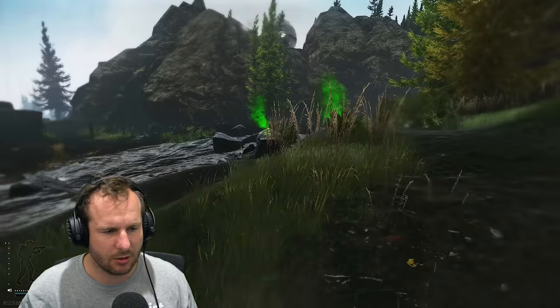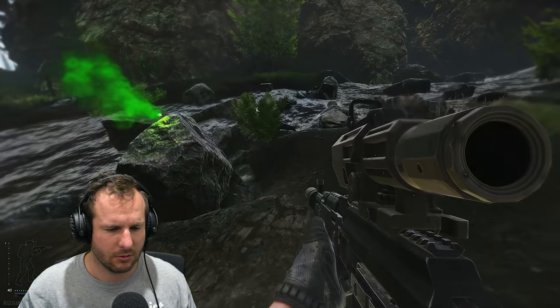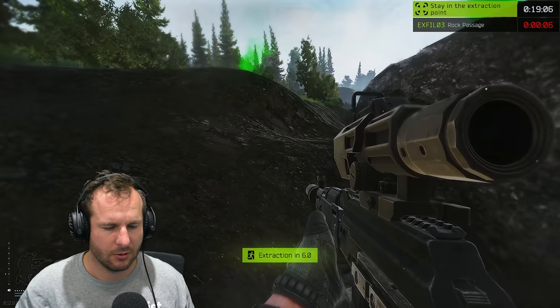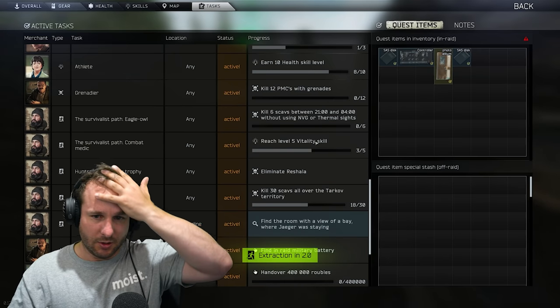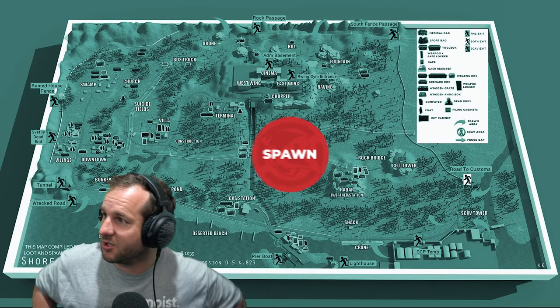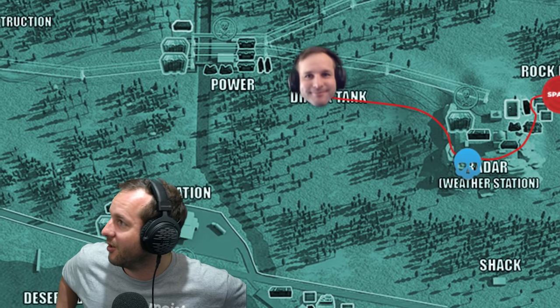And we are extracting. That was big. Woo. We did the markings. We did the bolt actions. We did the lend lease. We did the UAVs. And we did the album.